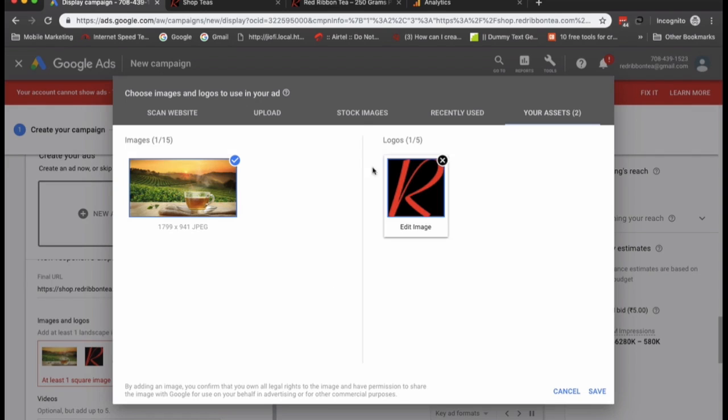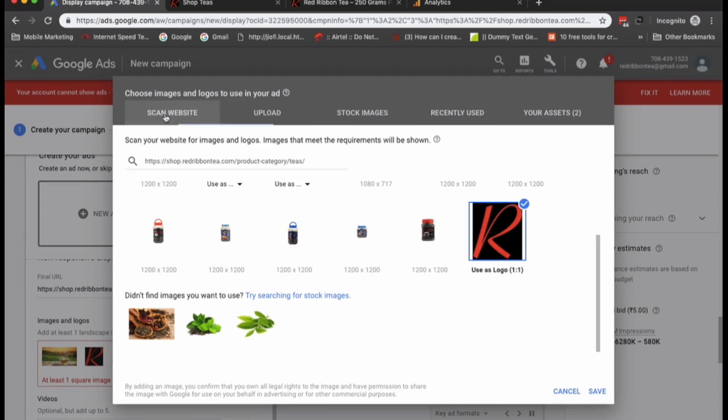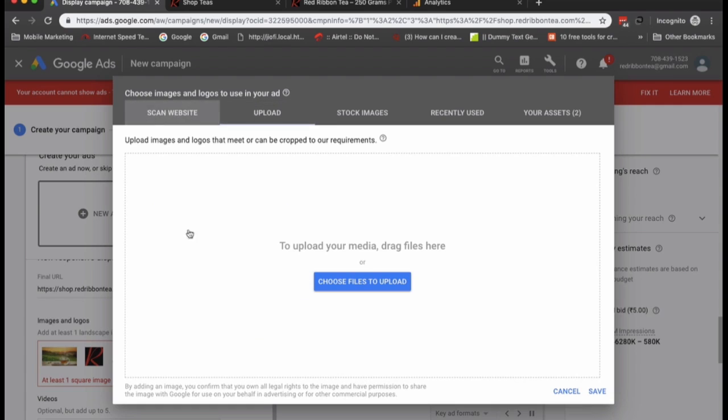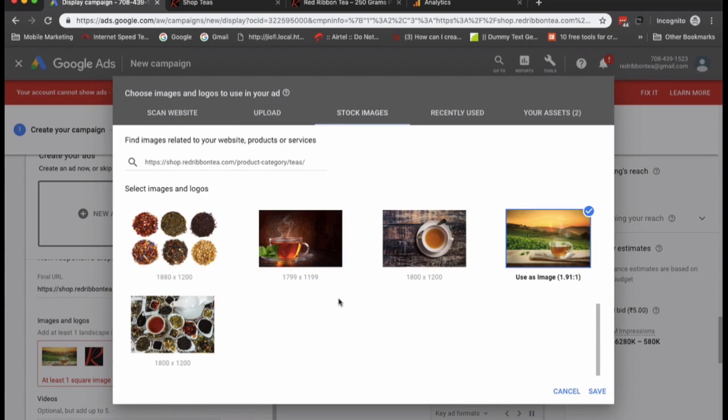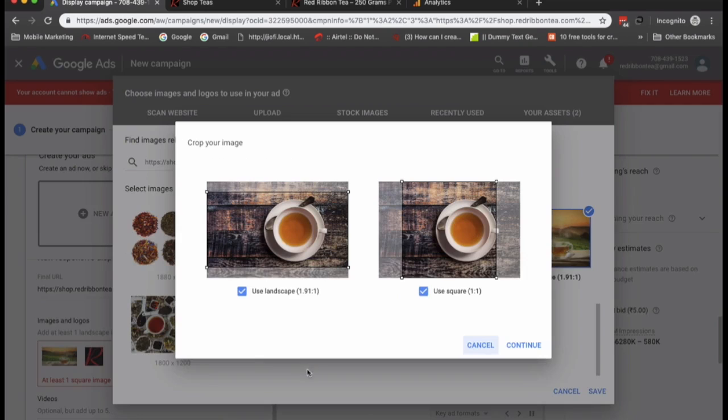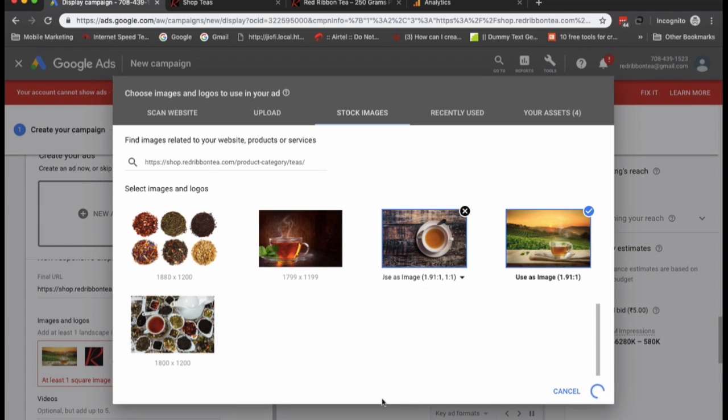Oops, there's some error showing up. So it says I need one square image. So basically, the image which I removed for the square, I shouldn't have. So I'm just gonna pick one and uncheck the landscape, or use both.